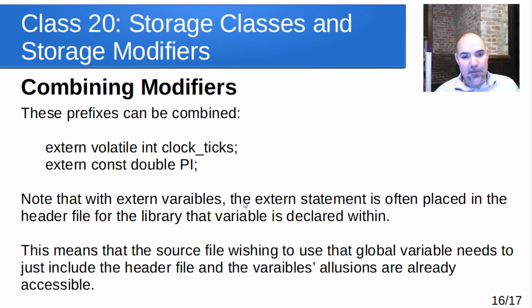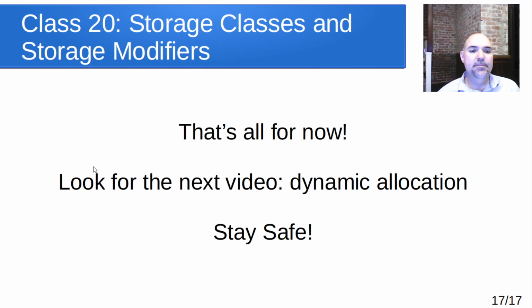So that would mean that source code you write that wants to use that library just has to pound include the header file. And you should do that with your own stuff if you have globals that need to be shared. Put the extern declaration inside the header file. Put the actual variable declaration inside the .c file for it. Don't put the variable declaration in the .h file, only the reference to it.